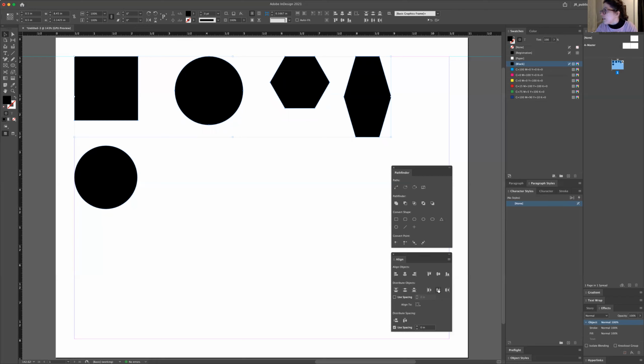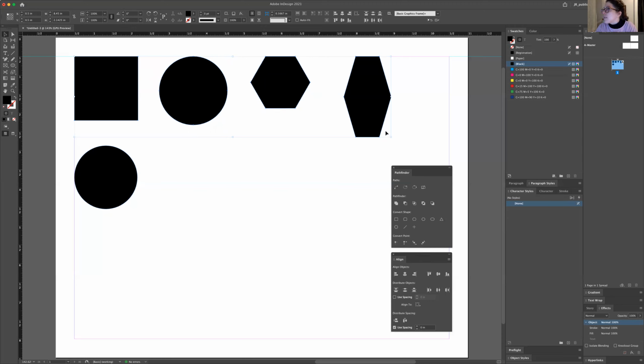I could go ahead and click this button, and you can see that the space in between is even. If these objects were evenly sized, it would be more obvious, but since they are multi-shaped, it's going to do the left and right most points. So this distance would be the same as this distance, hypothetically, but it looks pretty weird. It looks like this is bigger.